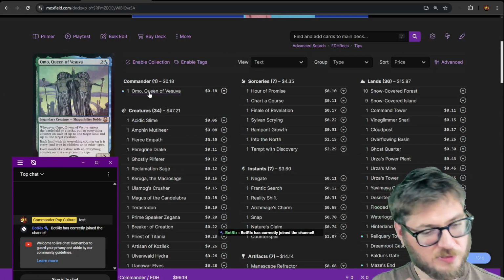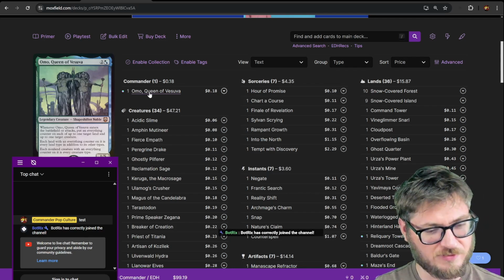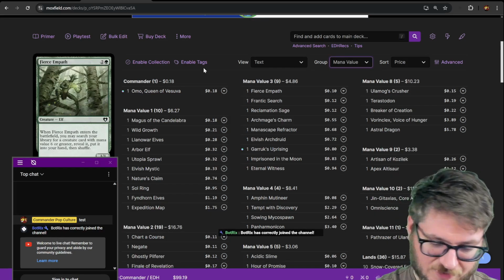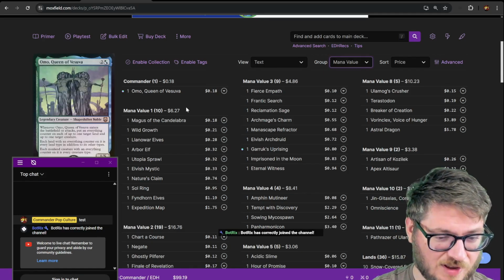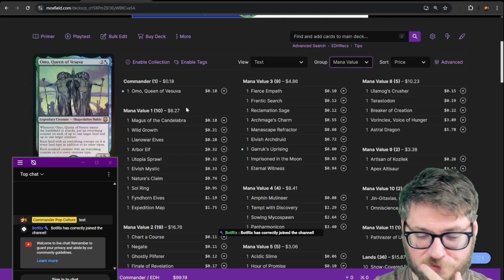Tonight I'll be playing Omo as one of my 3 decks. Omo is one of my subscriber requests. This list comes out to be $99, so it's affordable to all of you to play. I like to play budget decks online and see if I can compete with people trying to pub stomp me.